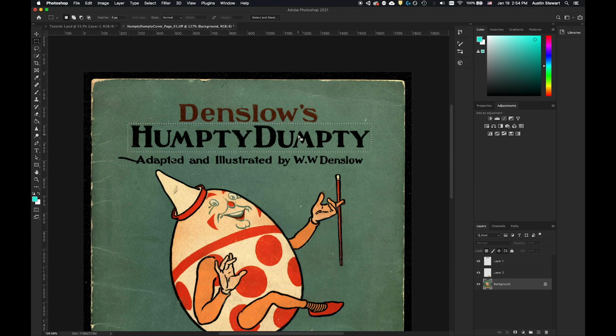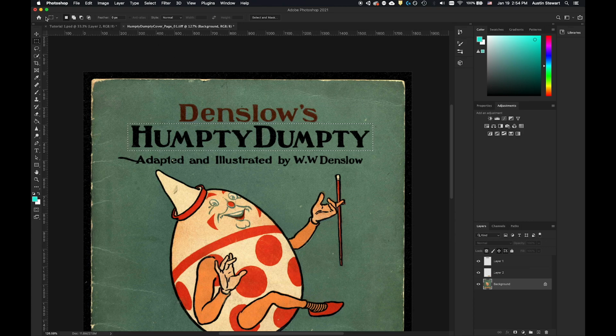And then what we need to do is add to this selection, right? We want to be able to also click and drag to select this. If I just start clicking and dragging up here, it's going to get rid of this previously selected space, right? It's not going to do any damage, but it just disappears as soon as I try and do this. All right, so I'm going to hit Command D to deselect that. I'm going to go ahead and pull this out here. And so I want to also be able to select Denslow's.